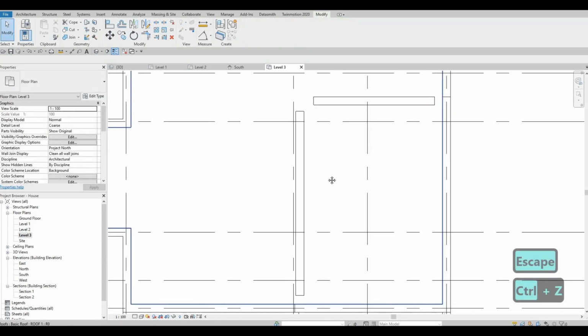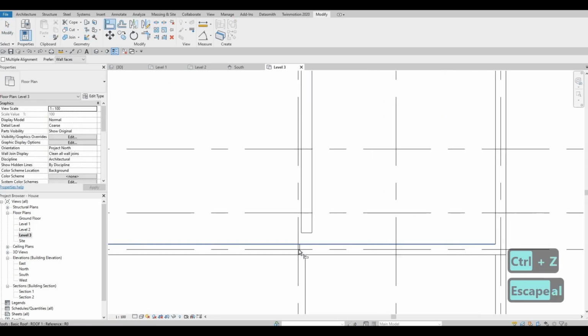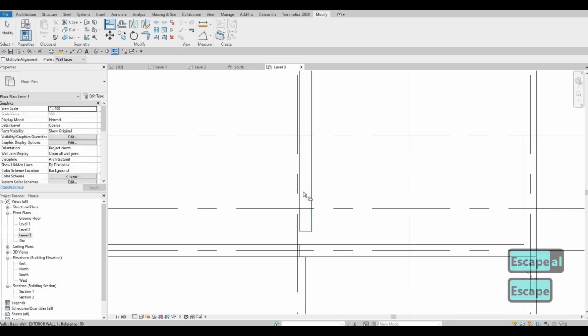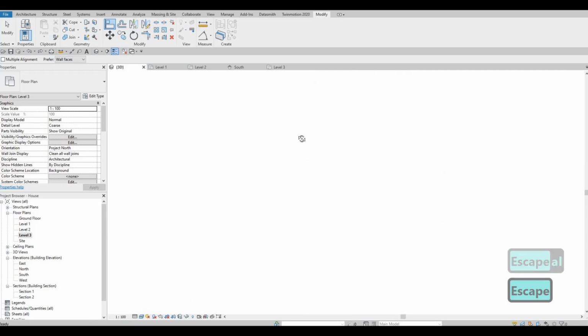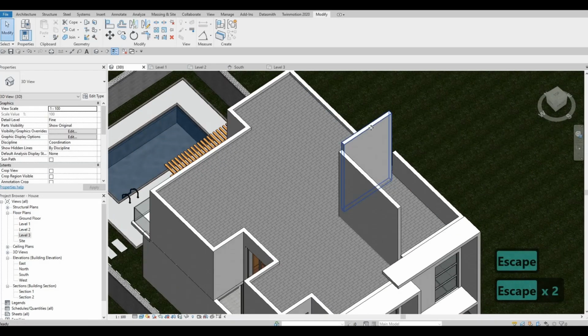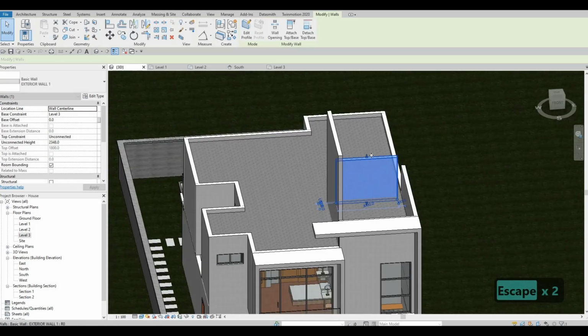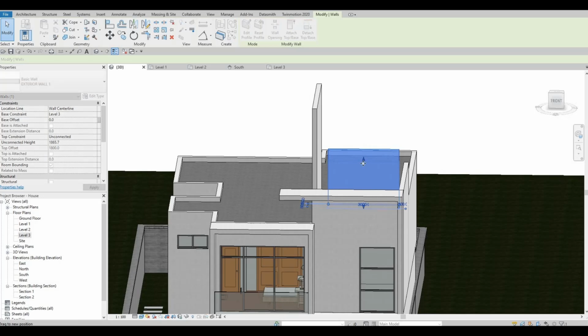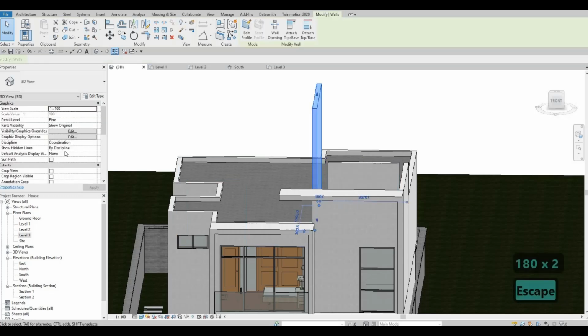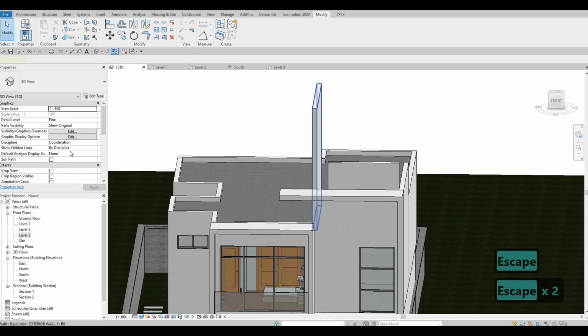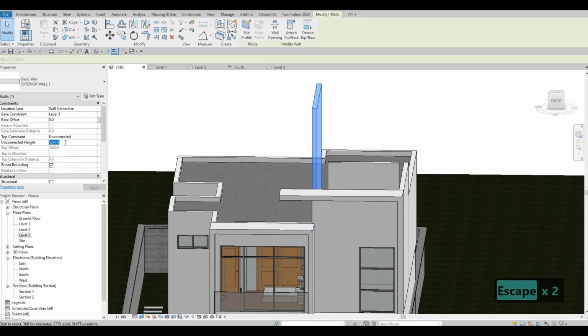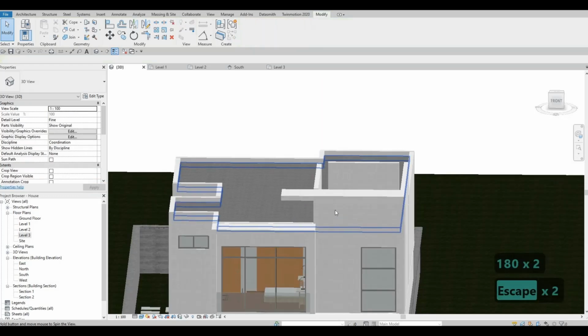Or before we do that, I'm just going to align it first, and then put in the proper height, 1800, and then 1800 here as well. There we go.